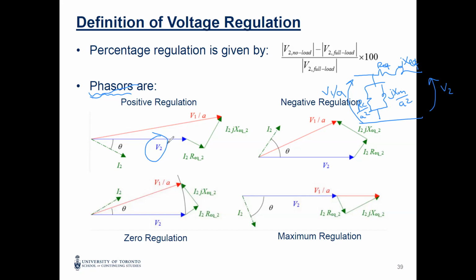So this is the angle, and as you can see, the angle is 0. This is the voltage, and the angle is 0. You have current here. You add this part, current times the resistance. This is the current. It's lagging. The voltage across the resistance will be in phase with the current. Then you add the voltage across the reactance. It's 90 degrees. The current is lagging, so this is 90 degrees. Then this is the voltage.